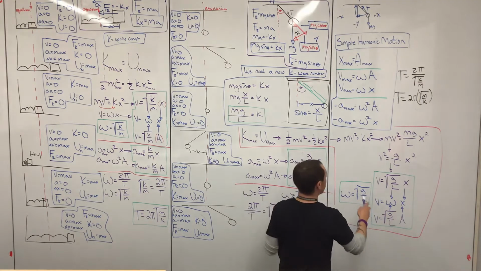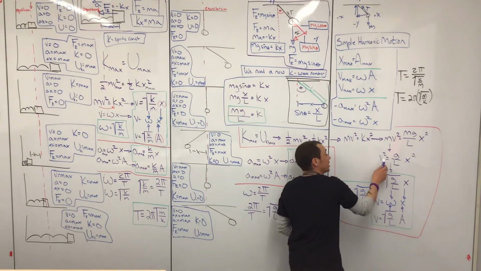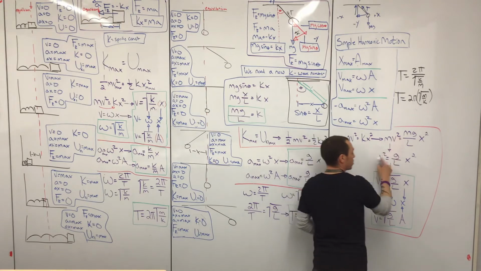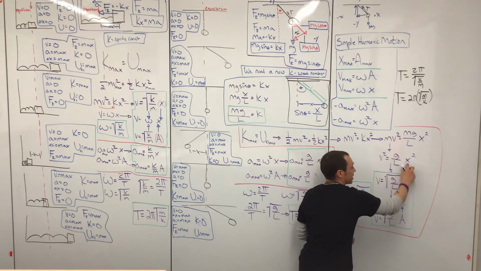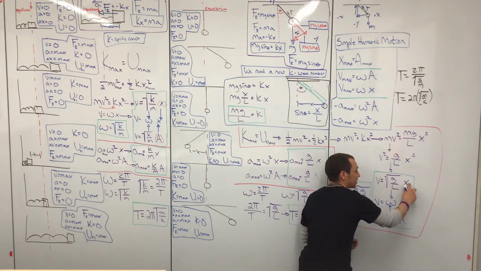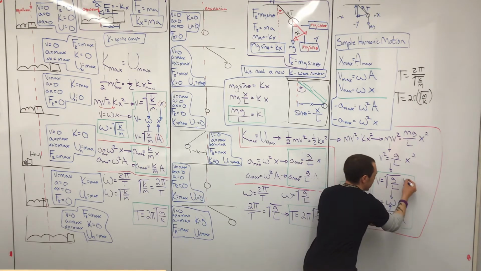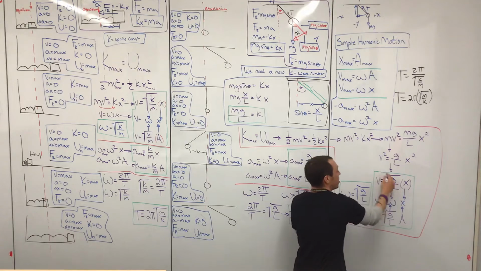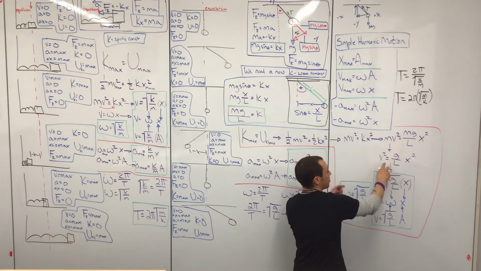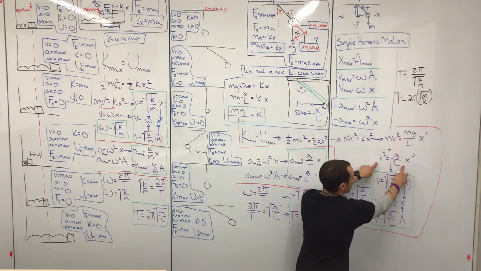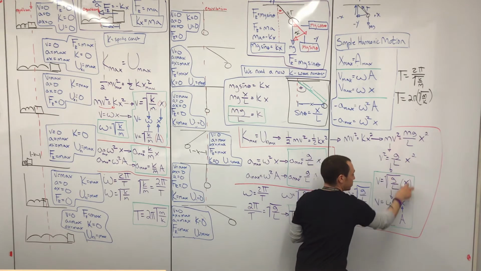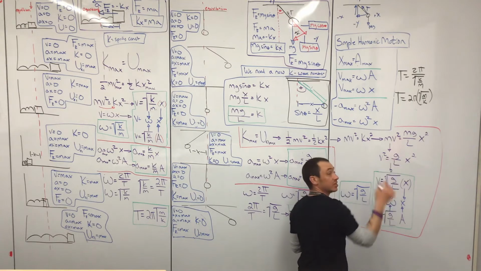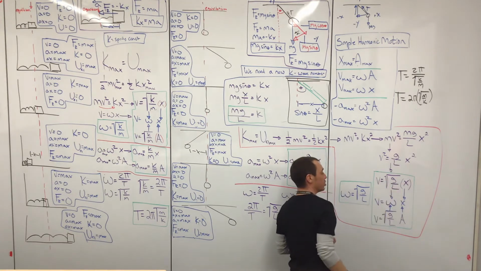And then just over here, like we did over here, to get rid of the squared, we have to square root both sides. When we square root both sides, the x squared will just lose its squared. So this will just be multiplied by the square root of g over L. Now remember, we have to square root both sides. The v will lose its squared, the x will lose its squared, but g over L, since it's not squared, will keep the square root.